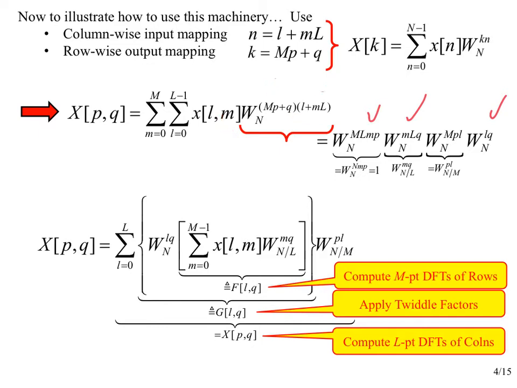Good to keep track of all that as we develop things. All right, and so now what we're going to do is look at what each of these things does. So we look at this and we say, all right, W sub n, remembering that ML is n, we can rewrite it this way.